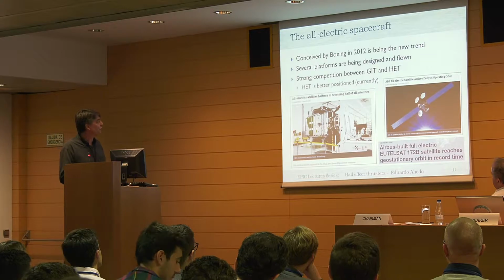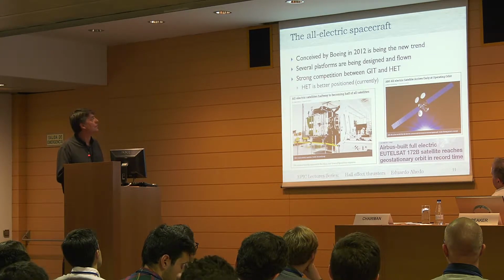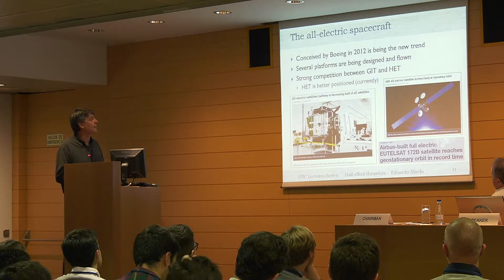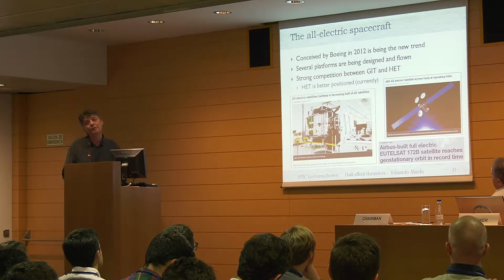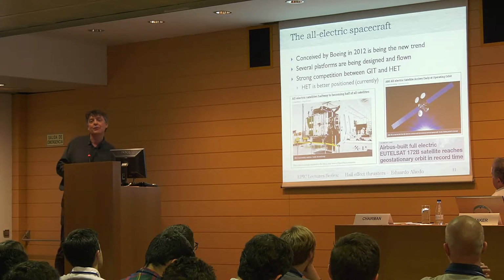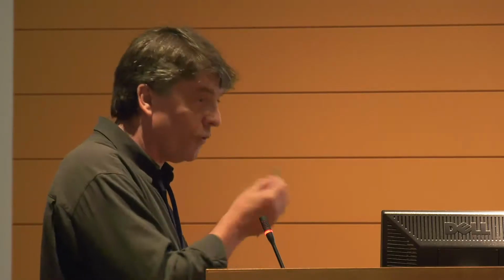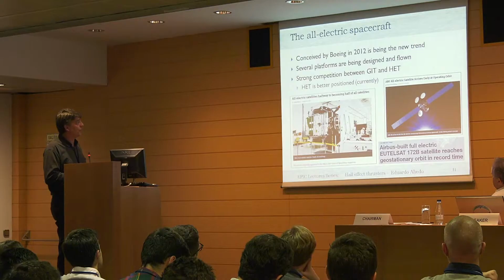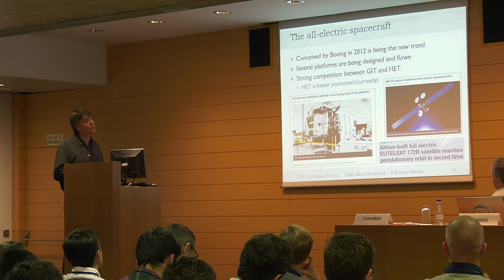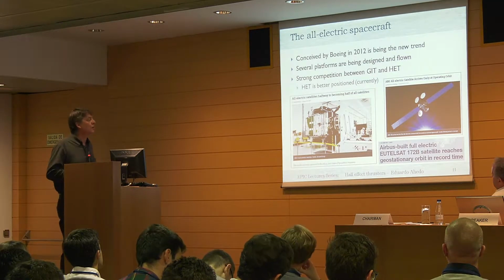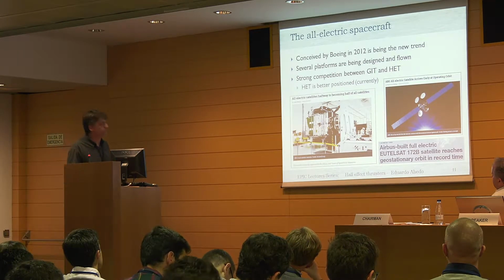And this is also news from August 20 this year, where they say that all-electric satellites are halfway to becoming half of all satellites. So 50% of the geostationary satellites in the coming years will possibly be all electric. In this case, the Hall thruster seems to be better positioned nowadays, at least for this market.